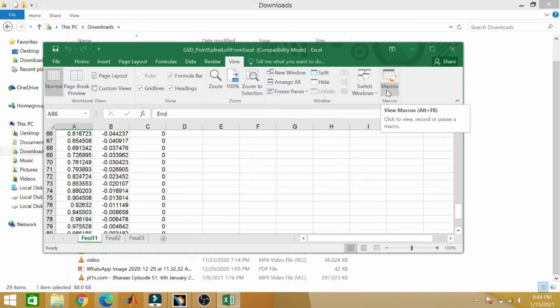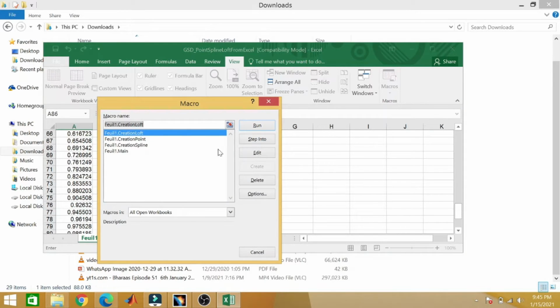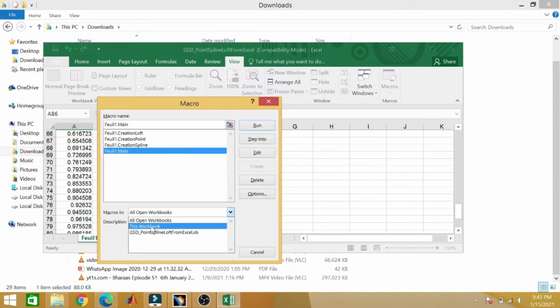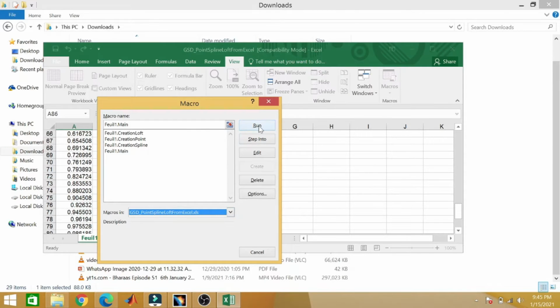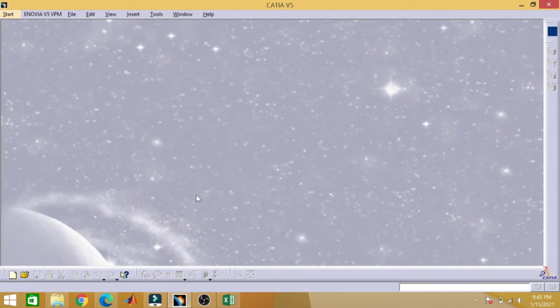When going to macros, clicking on macros and view macros, they do not select these options. Make sure you click this option of main, and from here in macros, GST point supplying from Excel, and then run. And make sure before running this you have opened the part design environment.